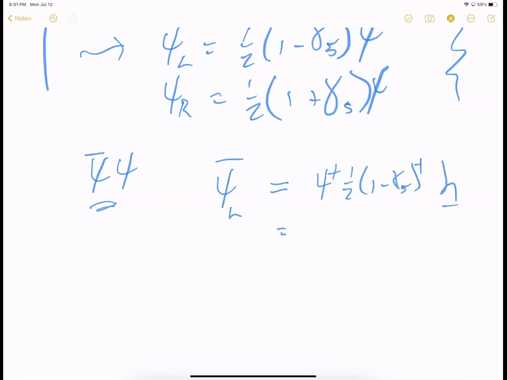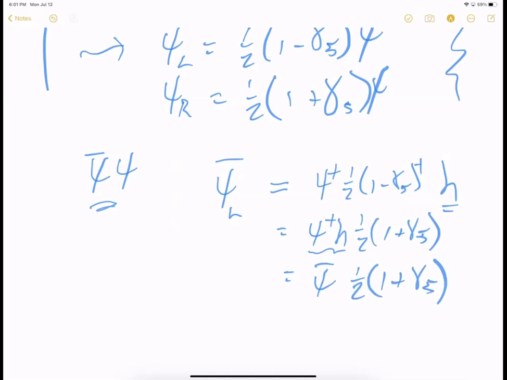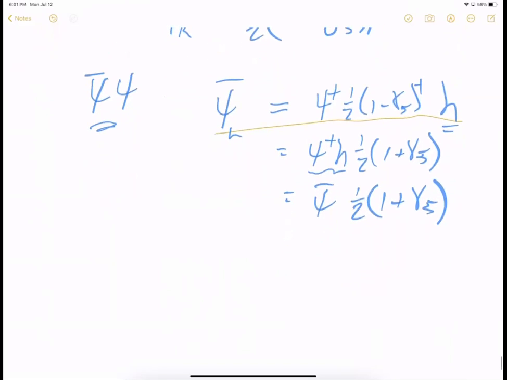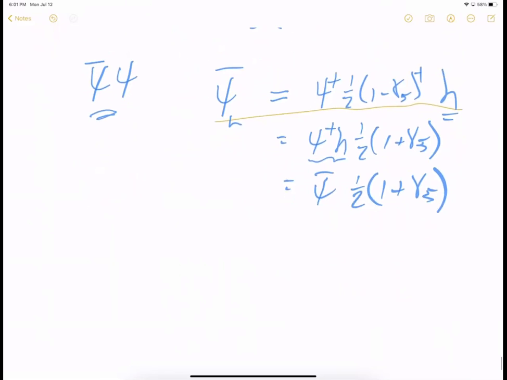But remember, H in the basis we usually use is just gamma 0. That's going to anti-commute with gamma 5. So I can bring the H inside but it's going to change this to 1 plus gamma 5. Now, gamma 5 is Hermitian, 1 is Hermitian, so 1 minus gamma 5 dagger is 1 minus gamma 5. But then we recognize this as psi bar times the opposite projection. That tells us what psi bar psi is, because we can just substitute.